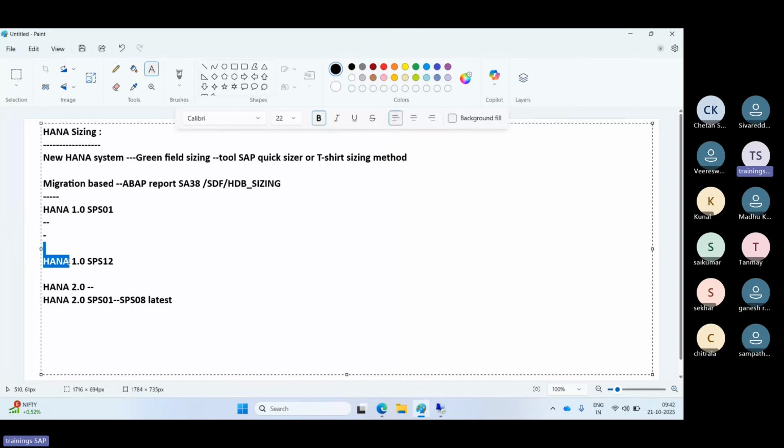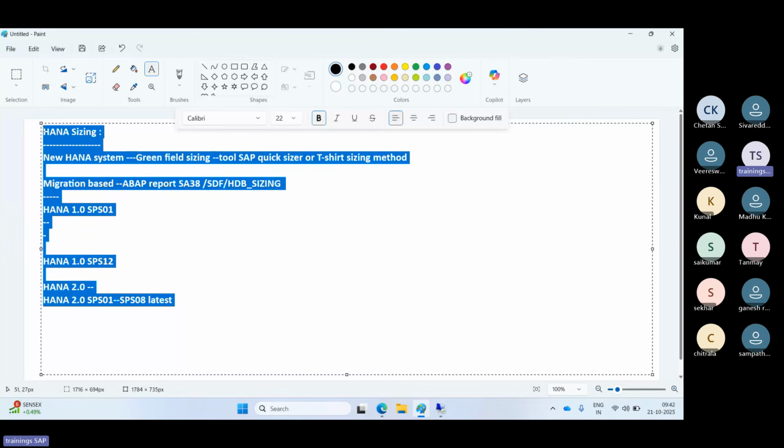Currently, SAP is not supporting HANA 1.0 SPS 12 database versions. Only HANA 2.0 SPS 01, 02, 03, 04, 05, 06, 07, 08 is supported. That is the main important thing here, right? So this is the latest version. We will install the latest version, or we will install N-1, SPS 07, and upgrade to SPS 08. That is also possible. So like the latest version, we can do the installation of the HANA databases and everything here.